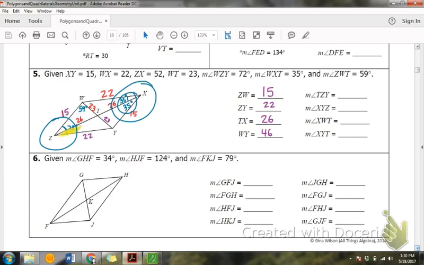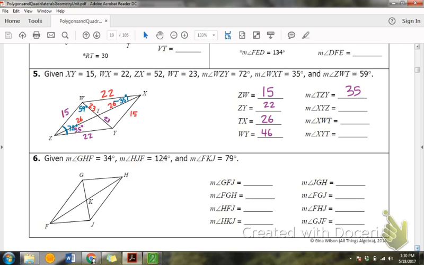So 70 and 72 are not the same. So you can't just divide evenly. That's not true. Okay, so we do know, though, that this angle right here and this angle, they're alternate interior angles. Right? Because I have these two parallel lines, and I have a transversal, so I have alternate interior angles. Okay, so it is 35. This little one down here is 35. So TZY is 35.